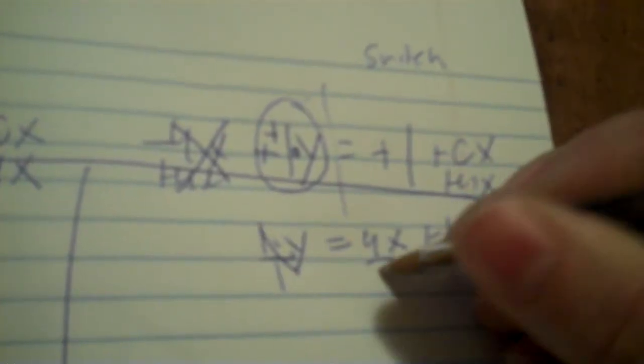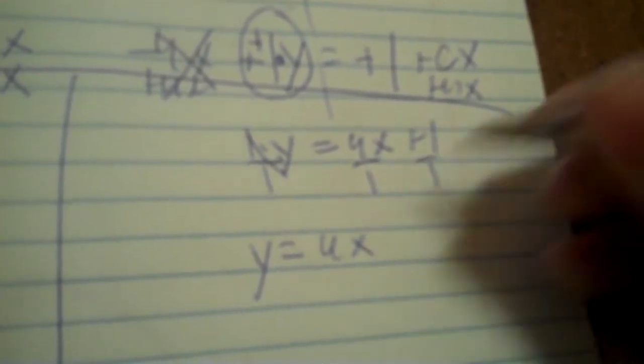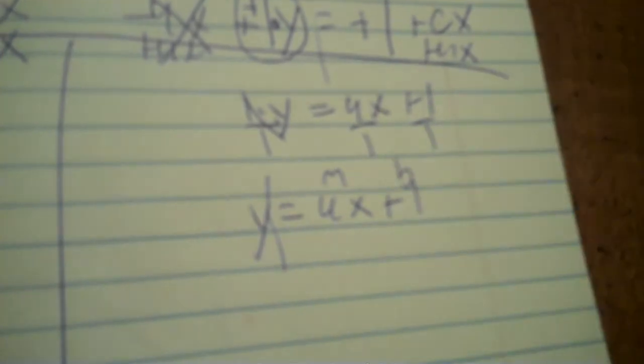Divide by 1, 4 divided by 1 is 4x, 1 divided by 1 is 1, okay? Then m, b. So slope is 4, quick put a 1 under it because you need that as a ratio, and the y-intercept is plus 1. So I go up to positive 1 on the y, okay, because that's your y-intercept. Then we go forward 1, up 4.